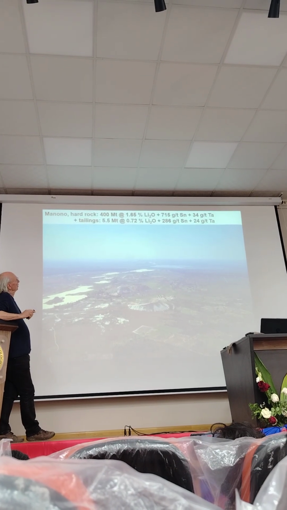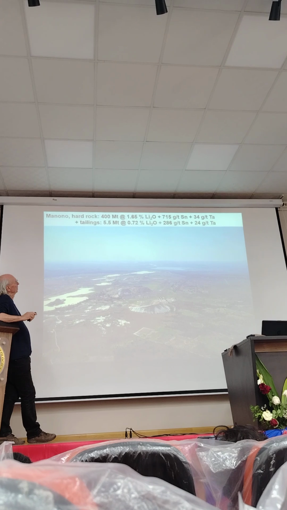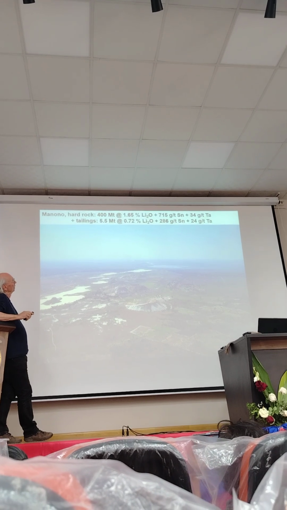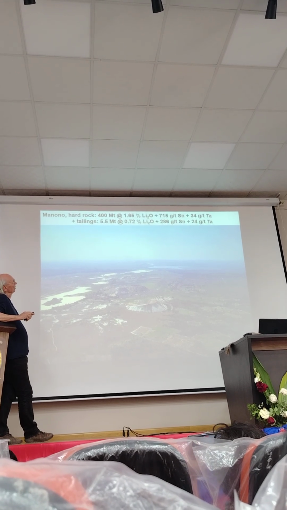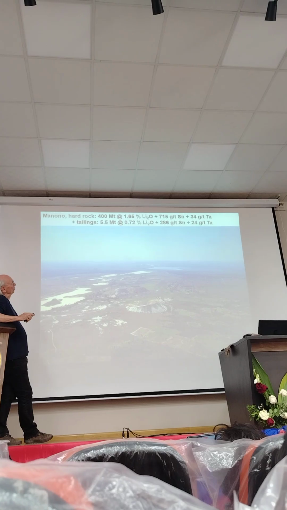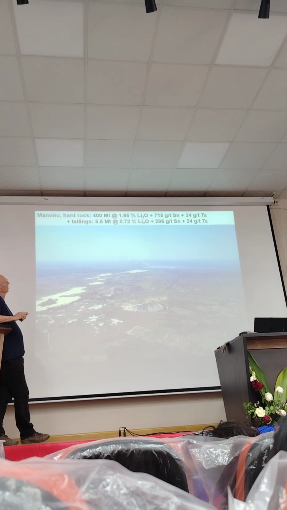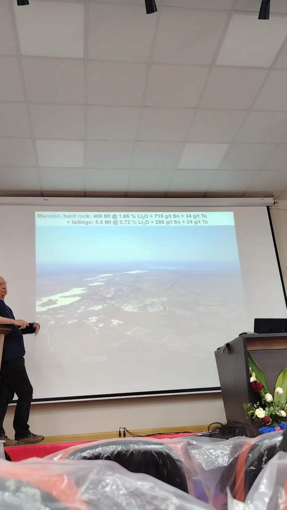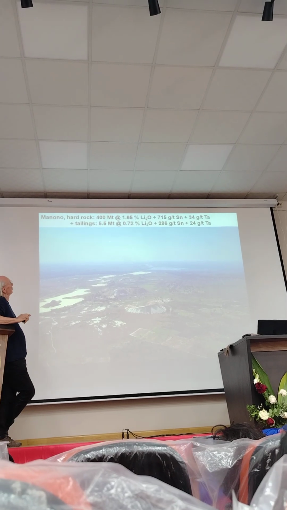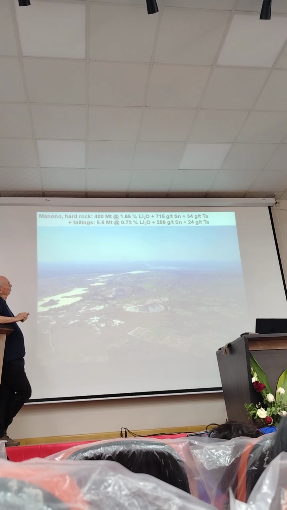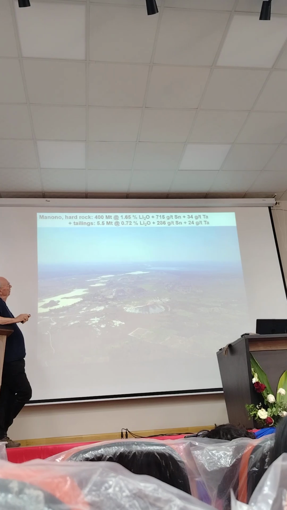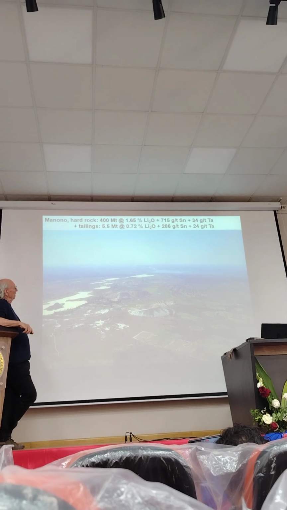But you see the enrichment is 1.65% Li2O, and it has tin, 700 grams per ton, which is good, and a little bit tantalum. And in the tailings, this is from the times when the Belgians did the mining here. In the tailings, there's still quite good lithium and very interesting tin and tantalum.